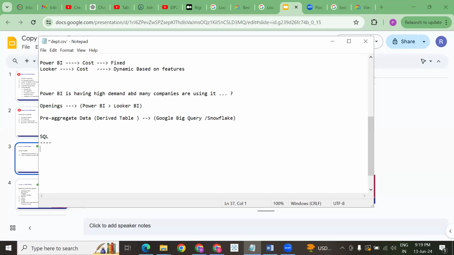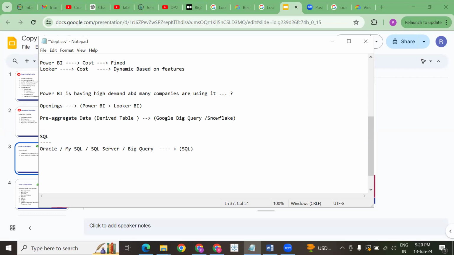Choose any database you wish, either Oracle, MySQL, SQL Server, or BigQuery. In these databases, the common language is SQL. If you practice SQL in these databases, that is fair enough.